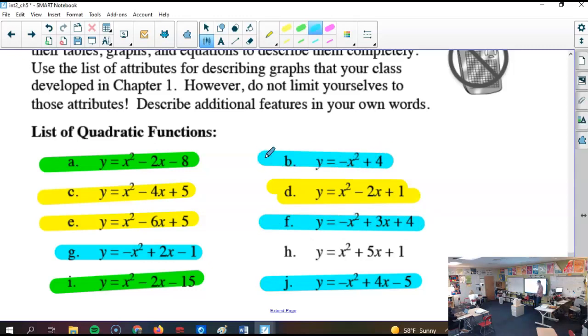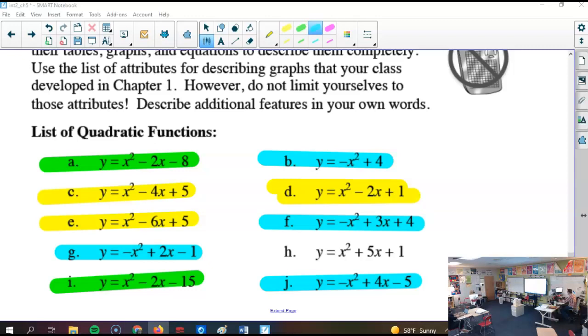Remember that we can also try to factor these to write them in the other form, because we said that factoring breaks up our quadratic and gives us the dimensions instead of the area. Guys, I would always have just the parent function graphed as well. What is your parent function? y equals x squared is our parent function. So we would always want to have that graphed.